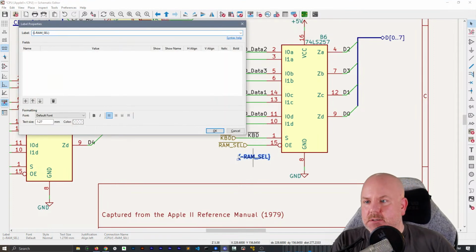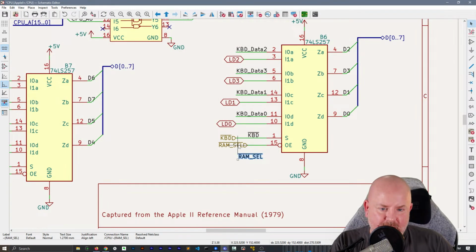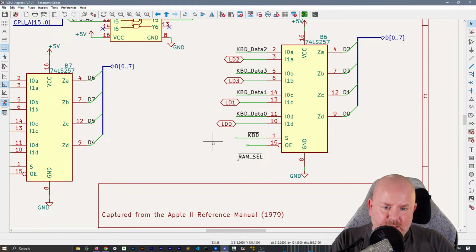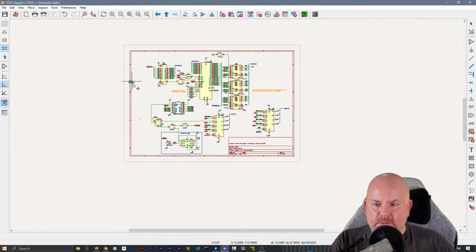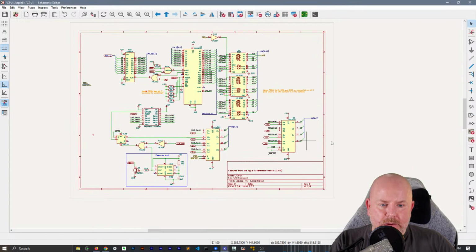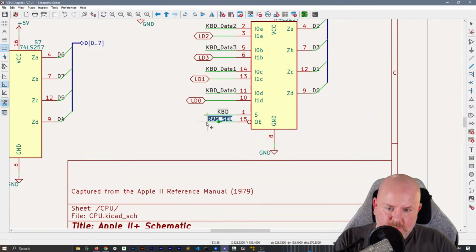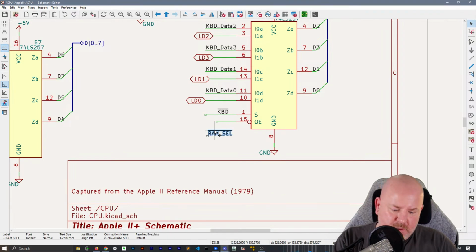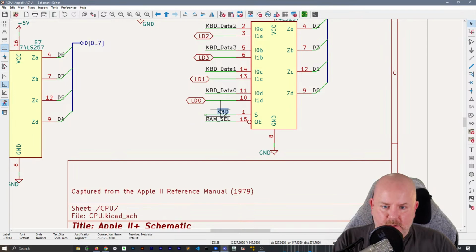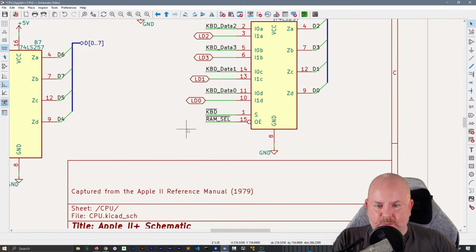Oops, that's not right. Tilde goes on the outside. And then both of these we're going to put over here. All right, and then we can move this to here. Whoops, move. Whoa, no. Total fail. All right, let's move this over to here. And then I'm going to do something like that.